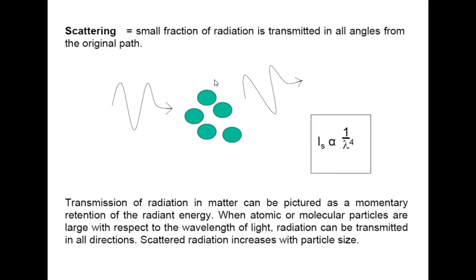The intensity of the scattered light is directly proportional to 1 over lambda to the 4th. It's a very weak phenomenon. Lambda is the wavelength, so it falls off very quickly. Can you see that? The intensity of the scattered light is proportional to 1 over the wavelength to the 4th power. This is Raman spectroscopy. We are talking about the use of Raman spectroscopy here, all right? So I'll come back to this.